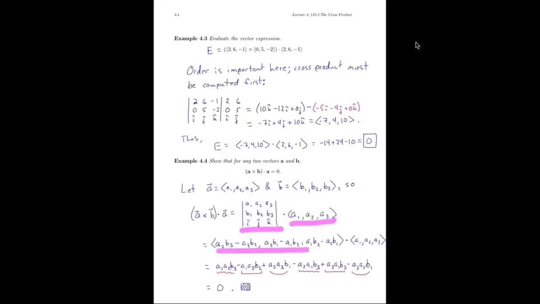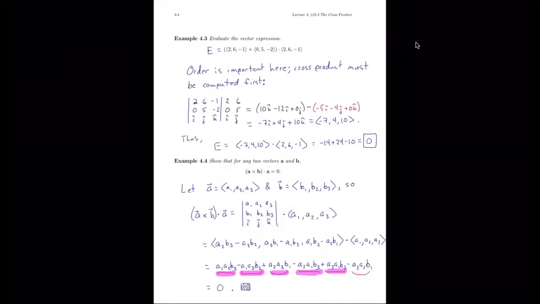This is the result of the cross product, all written down in its entry form. These are the I hat components, J hat components, and so on. And then we dot that with A1, A2, A3. We end up getting these 6 terms we see below. You see that A1, A2, B3, there's a negative A2, A1, B3 here. That adds to 0. These two add to 0, and these two add to 0. So in the end, yeah, the result of this is 0.